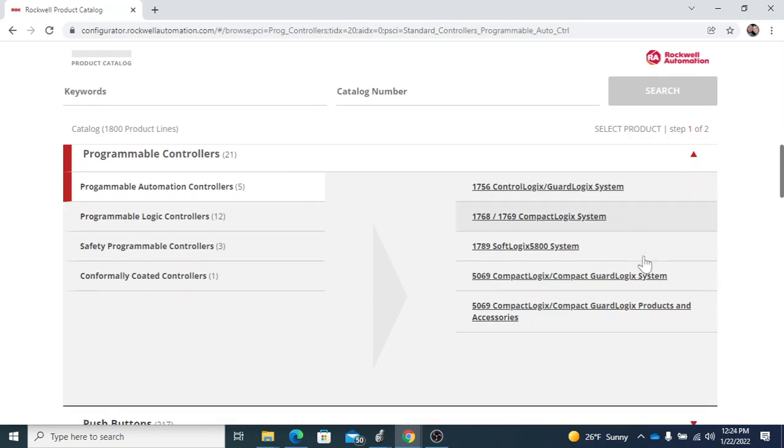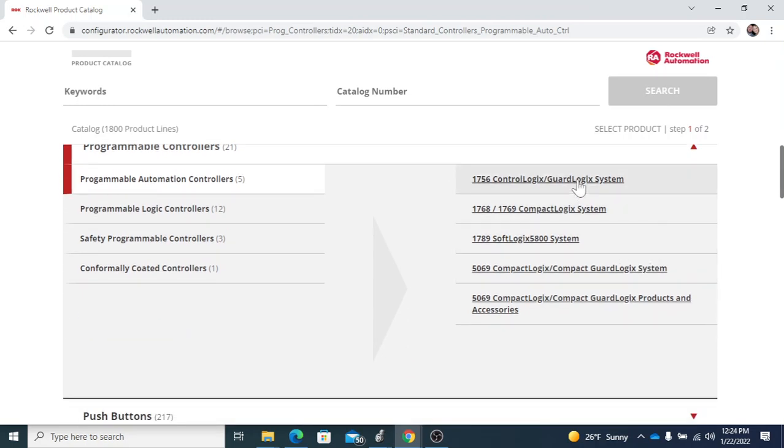It's going to fly out some subheadings, and we're going to live in this area right here, the 1768/1769 CompactLogix system. That should be familiar, that 1769. We've seen that a few times already in catalog numbers that we've been configuring. Okay, so we're going to select that.